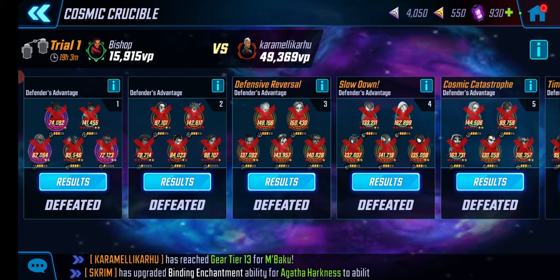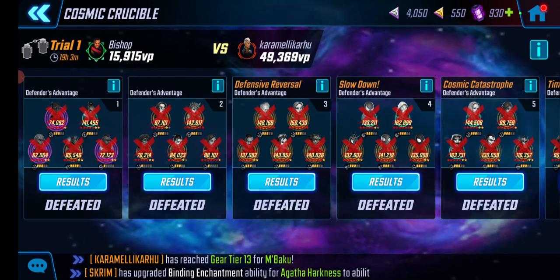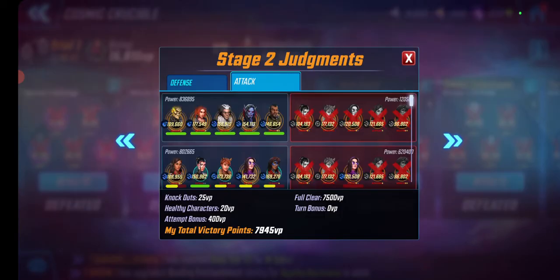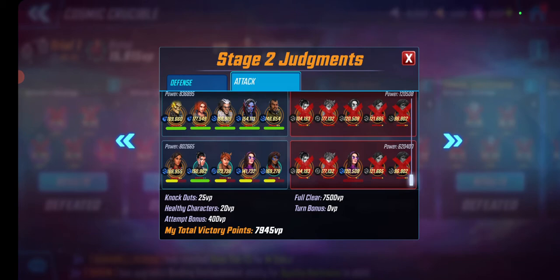My Young Avengers are way bigger than these guys. And here's what happened. Look at this. So my 800,000 Young Avengers against their 600,000 Young Avengers struggled to get this team down. And you know what the problem was? The problem was that I was hitting them down to 50% all of the time.